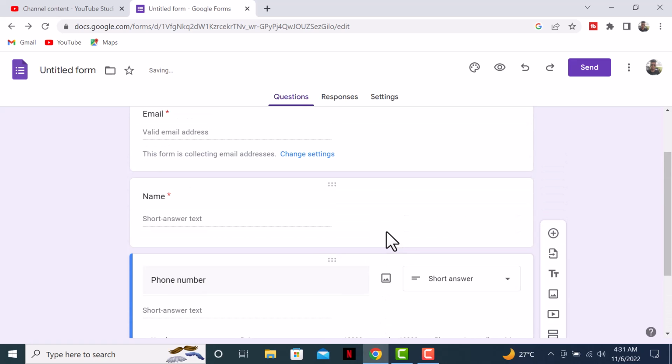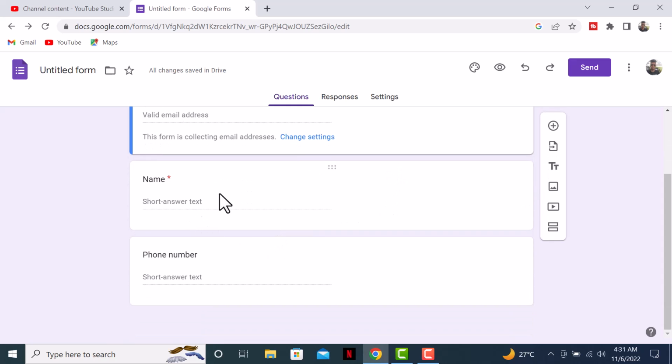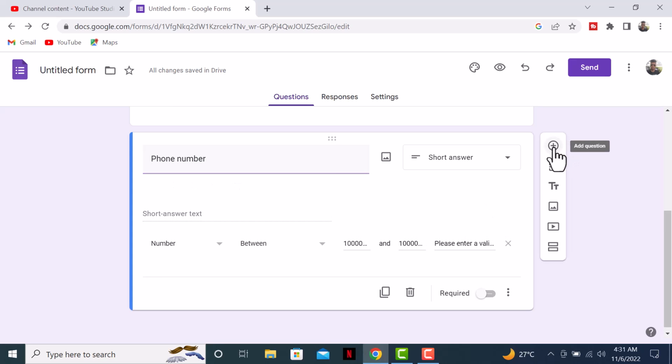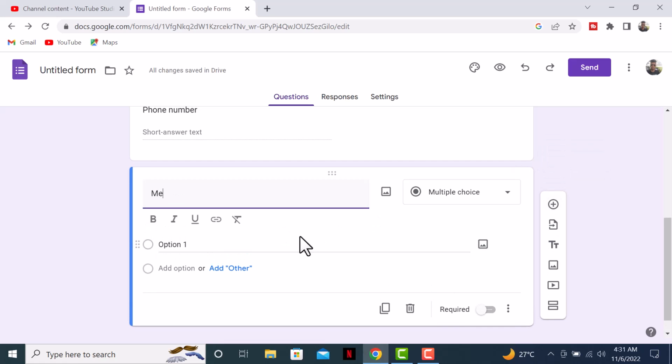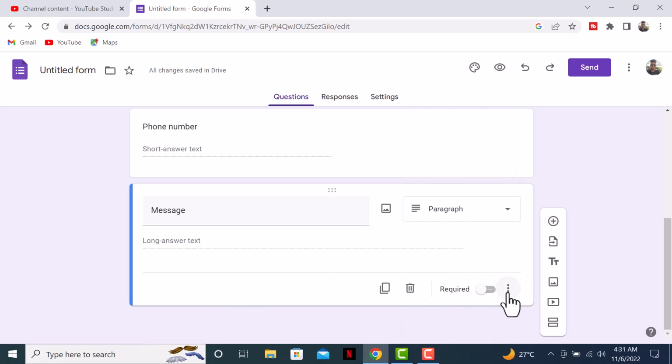Okay, let's add a custom error to email as well. I don't think it's required because we have selected form defaults. Now we have email, name, and number. And number is not mandatory because not many are comfortable sharing their number. We'll add one last field, which is message. This is the most important one, and this will be a paragraph, of course. Before that, just mark this as required.